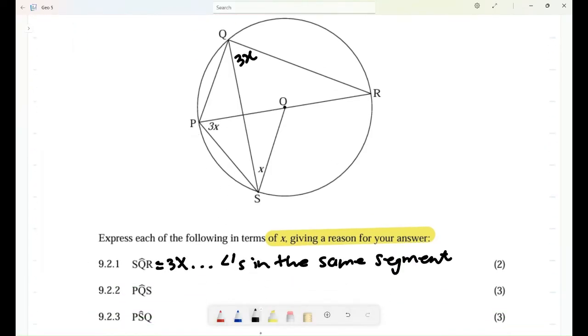So PQS, I'm going to say P. Here's my PQS. So it means the angle that's required is the middle angle. If this is my P, my Q, my S, it means the examiner wants this angle. Now, how can I find this angle? Remember I said this is my diameter. And if that's my diameter, the angle it subtends is equal to 90.